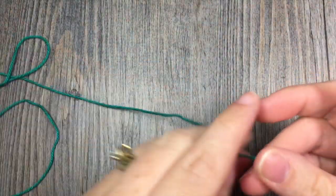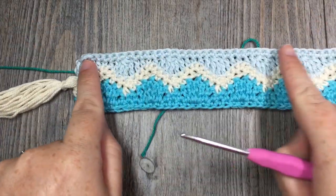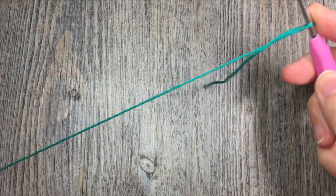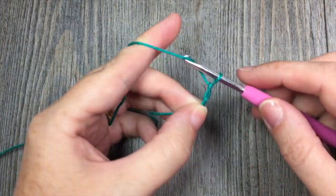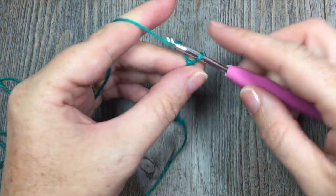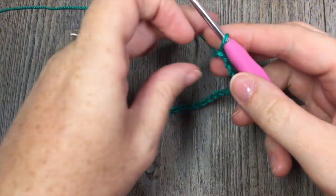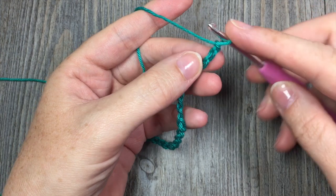crochet hook. This bookmark is worked lengthwise, so we are going to begin by making a longer chain. We're working along the length of your bookmark. So you'll start by making a slip knot, and you're going to chain 38 stitches. Once you have a total of 38 chains, you're going to continue working with your color A, and you're going to start by single crocheting in the second chain from hook.